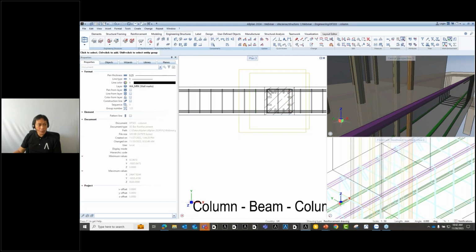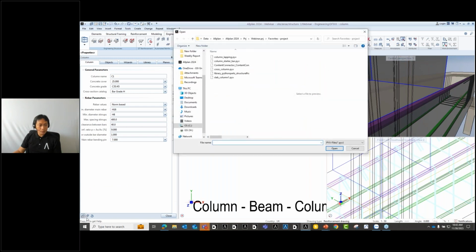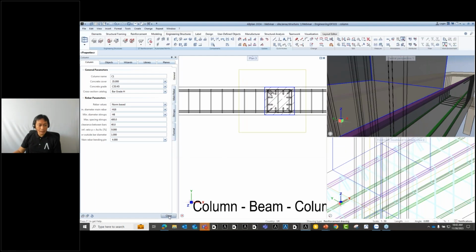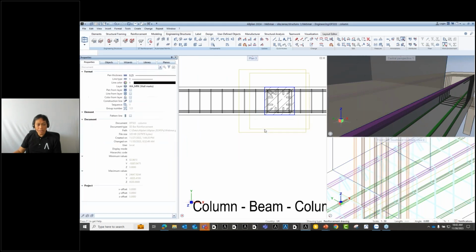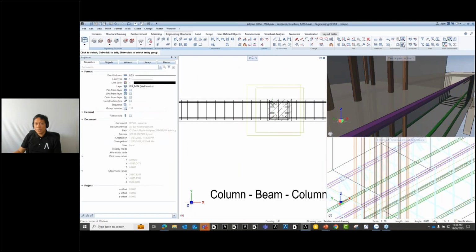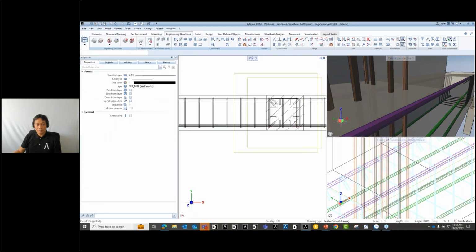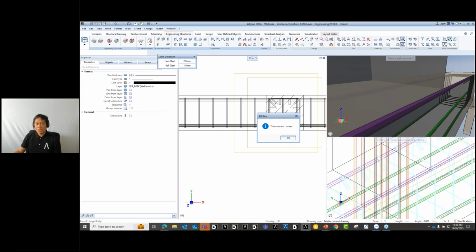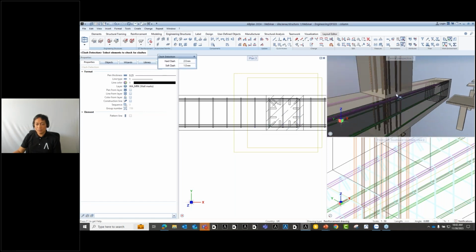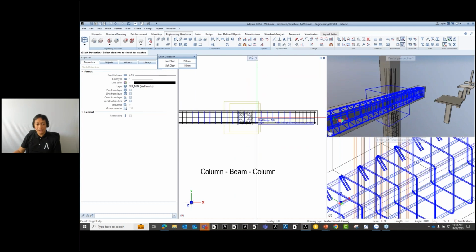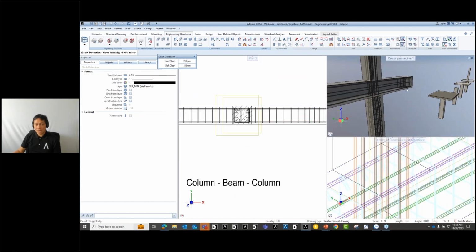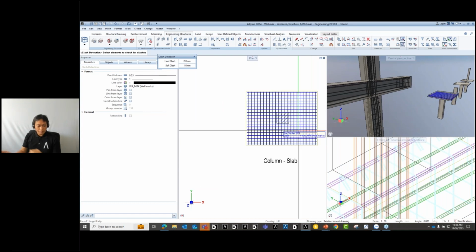So to make it faster, I have predefined it. So let's go to my load. So again, we have this load folder, and then we can have this setting, and then say close, say yes. And then let's see if I still have my clash on that area. So there are no more clashes. So this is how effective your clash check is also for your structure. Okay, so that's for this part. We move now to the column slab.